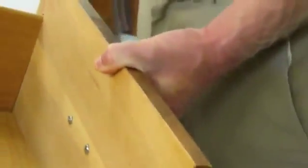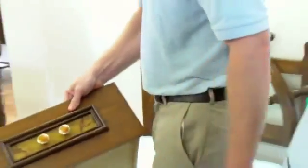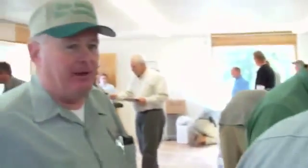How hot is your heat gun? Anybody got a guess on how hot a paint stripper gun is? 220, 750. Yeah, 750 degrees. So it's really easy to do a thorough treatment on that particular area. And two things to remember. One, pay attention to where you're using it, and don't turn around and point it at somebody. Number two, make sure that you don't go too slowly or you're going to scorch it.